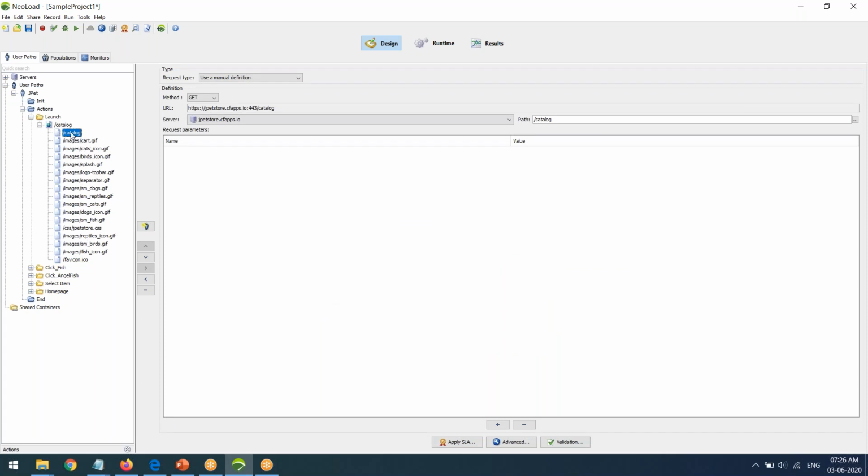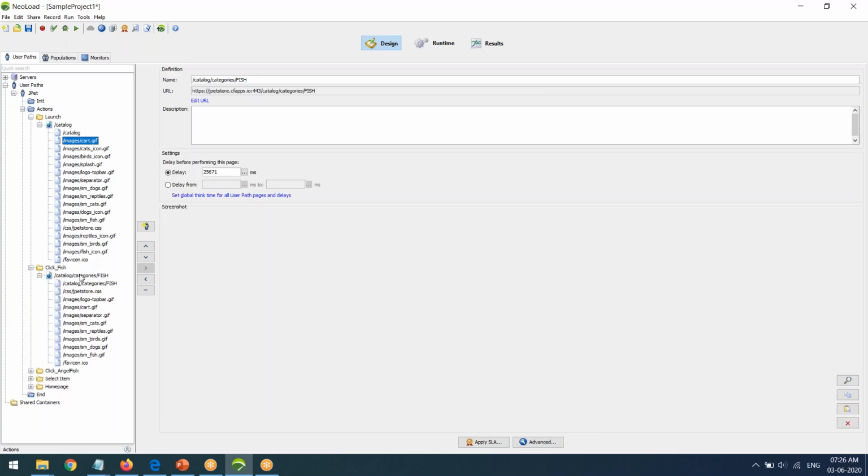Okay, so catalog is the main request. After this catalog, followed by all of these are embedded resources. Okay, when I say embedded resources, these are non-HTML resources, right? GIFs, JS, CSS, images, icons, all these belong to non-HTML resources or embedded resources. Okay, and this is a pattern that you would see in all the transactions.